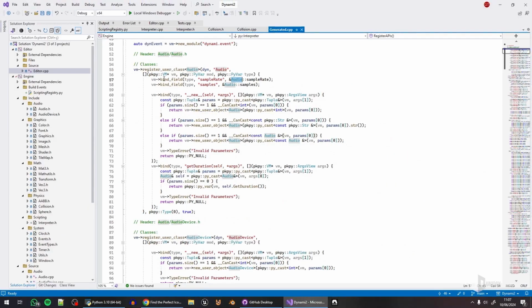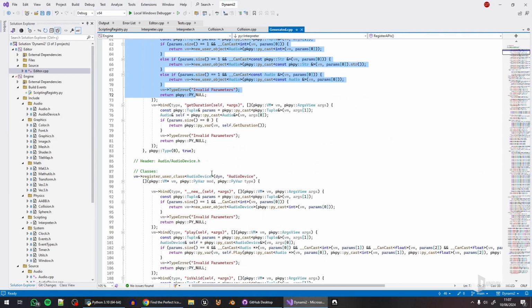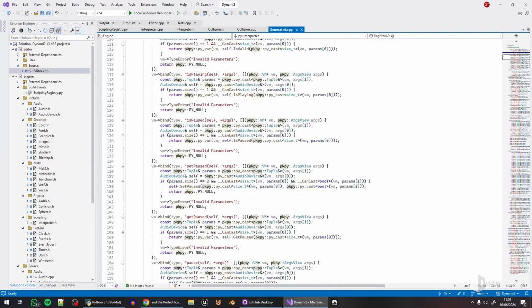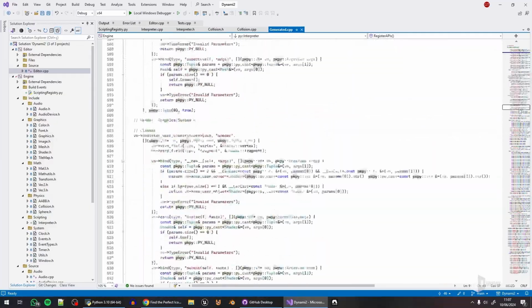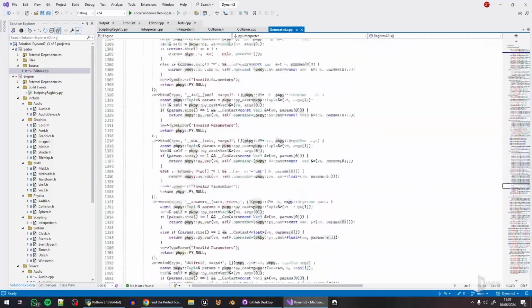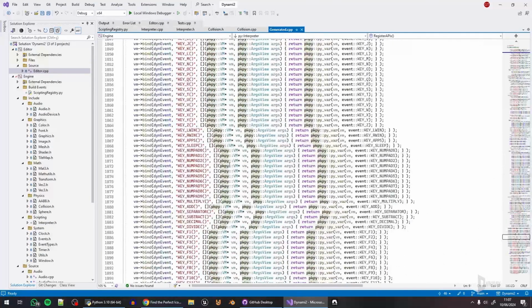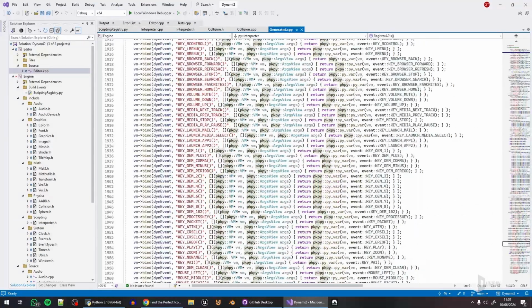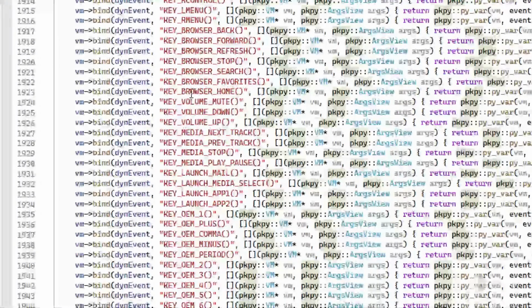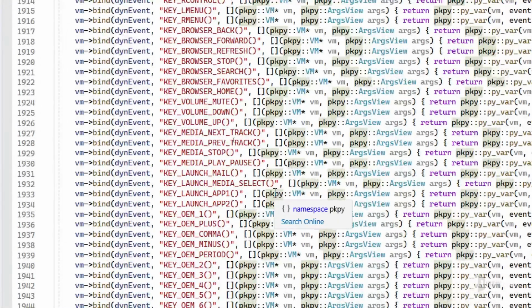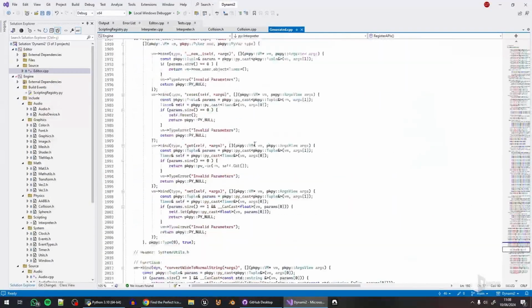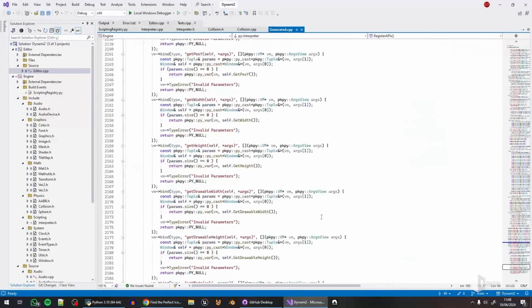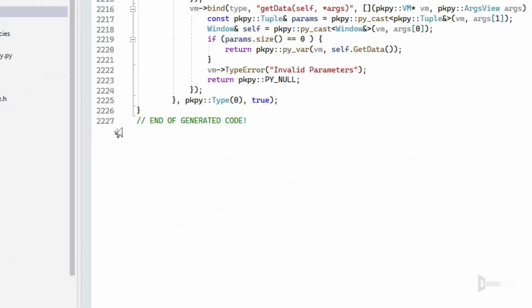But the big part here, the most important part, is that I have this for every single class that I've created. And as you can see, this file is huge. Here's the binding for the keys. I don't have a better way yet to do this in PocketPy. I'm pretty sure that there is, but I just turned the enumerations into functions that return the enumeration itself. Not ideal, but I'll change that later on. But as you can see, I have almost 2,000 lines of code.